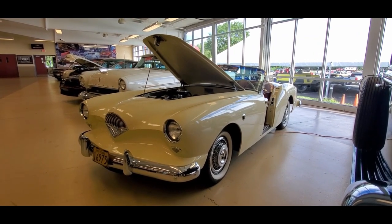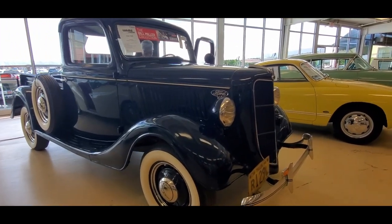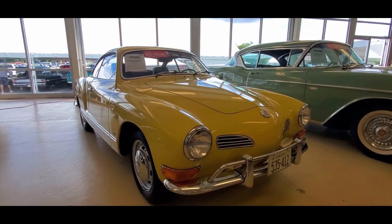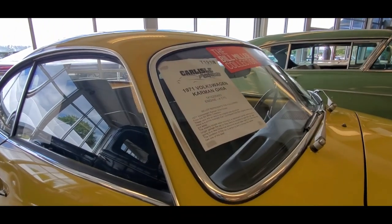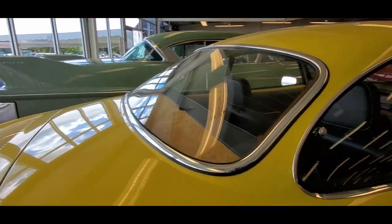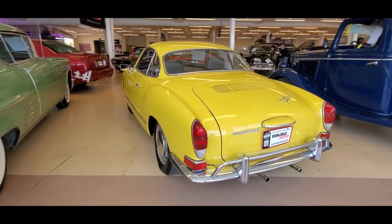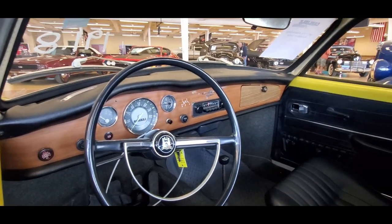That is sweet, and that is all original. There's a little '36 Ford pickup truck — just an honest little truck. And here's a beautiful little Ghia, '71. These have gotten so dear, it's ridiculous. You just don't find them, because unlike the Volkswagen Beetle, all of the panels are actually leaded — welded and leaded in. It is remarkable. These were so custom built, again by Karmann, designed by Ghia, and powered by Volkswagen.